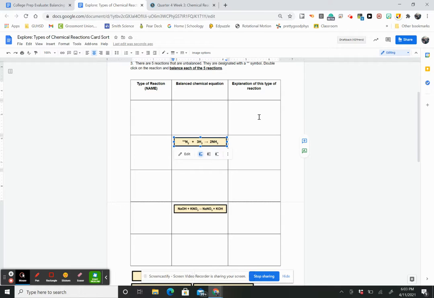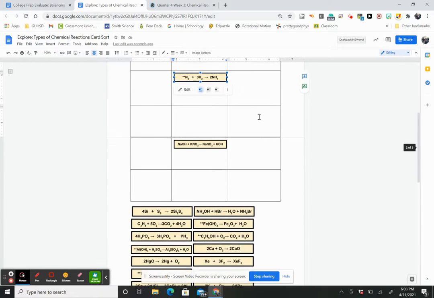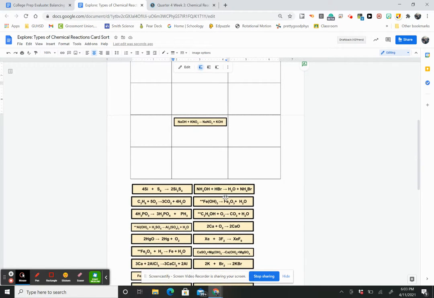So what you're doing is you're practicing these different types of reactions, and you're practicing classifying them. And I want you to classify them based on the patterns that you see. So there are definitely patterns here. And this is building that skill of yours of pattern seeking and pattern making, being able to identify the patterns within science.